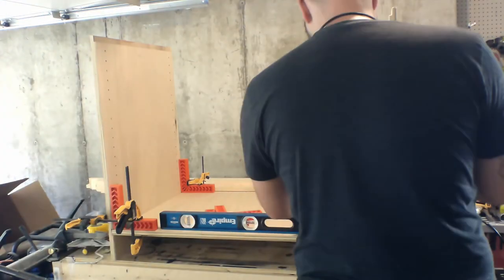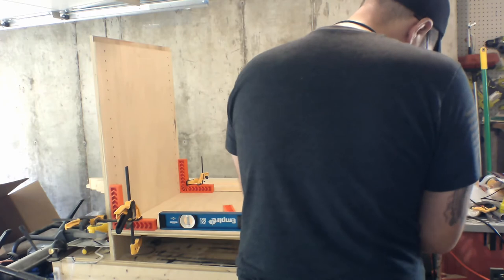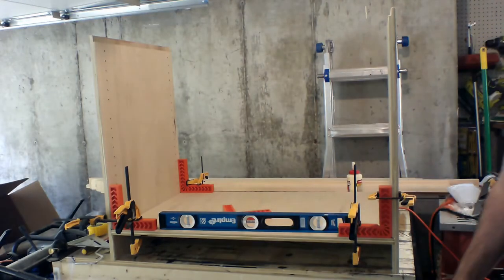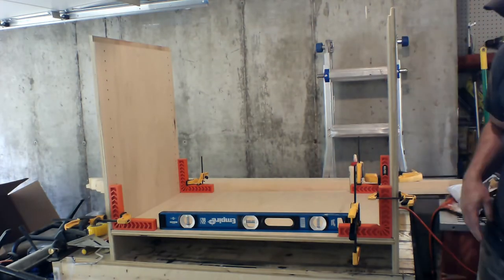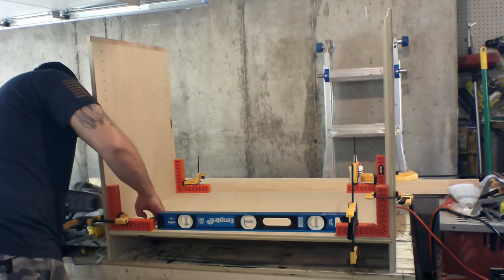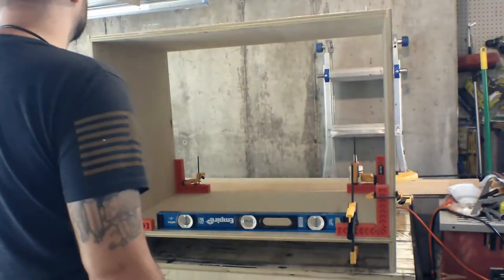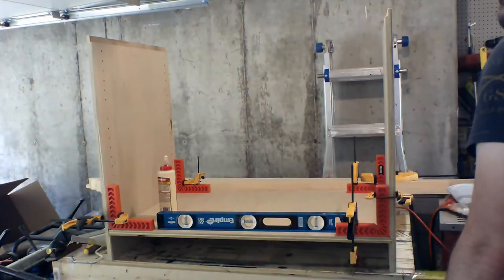And then what happens if this is out of square? Everyone always says, oh, make sure that it's square. What happens if it's not? Well, you're going to have to manipulate it. You're going to have to get a rubber hammer or strap, and manipulate that box until you can get it square. You want to do that before the glue sets up. You're going to measure across from each corner, and if they're the same measurement, it's square. If it's not, it's out of square. Get it square, and again, you do that with straps or manipulating the box before you put in the back piece. And then once it's in, and once it's square, you can make sure that that's all done before the glue has had a chance to set up. Clamp it down, you're good to go.